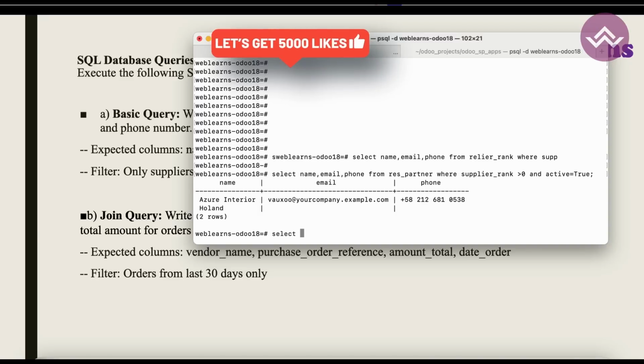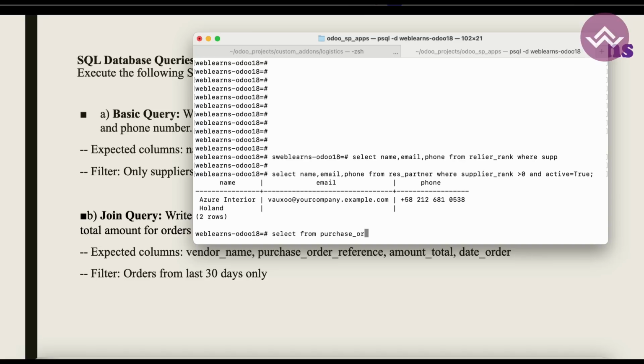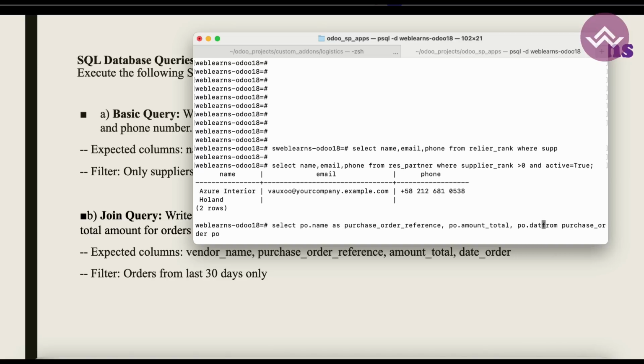Let's select from purchase order PO, PO dot name as purchase order reference, PO amount underscore total, and PO dot date underscore order, join on partner ID, PO dot partner underscore ID.